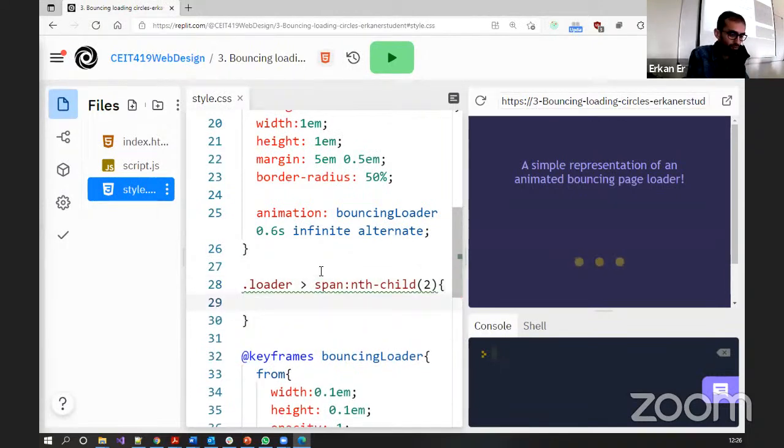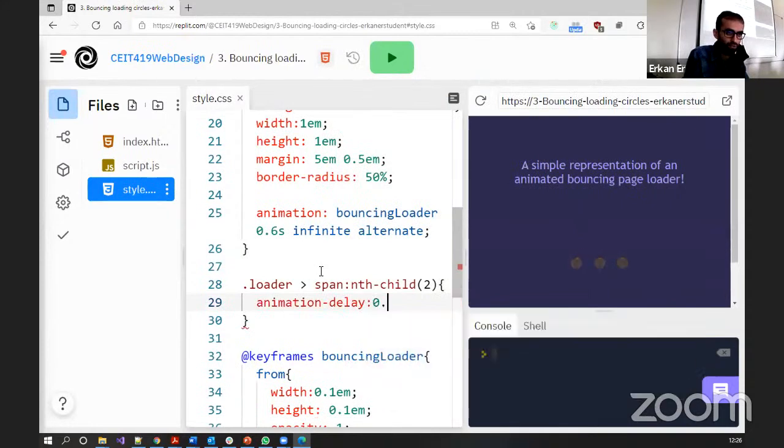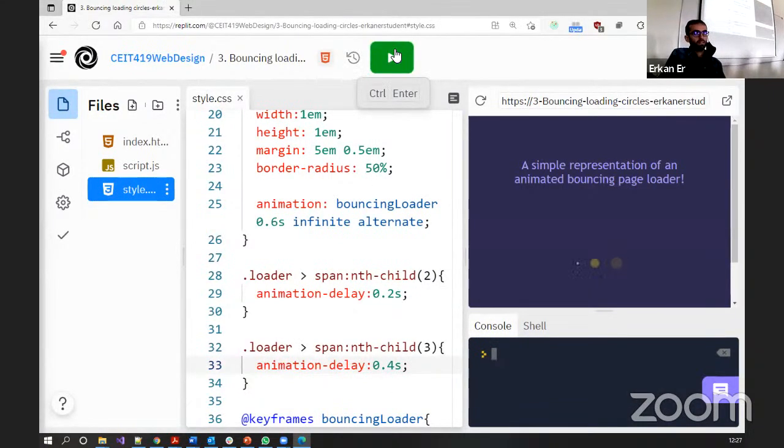And here we will just put animation delay will be 0.2 seconds. And then I'm going to copy and paste this. And then for the third span, we want the animation to delay 0.2 seconds more, which means 0.4 seconds. So if you run this, now as you see, it first animates the first one and then waits 0.2 seconds, and then the second one and the third one.